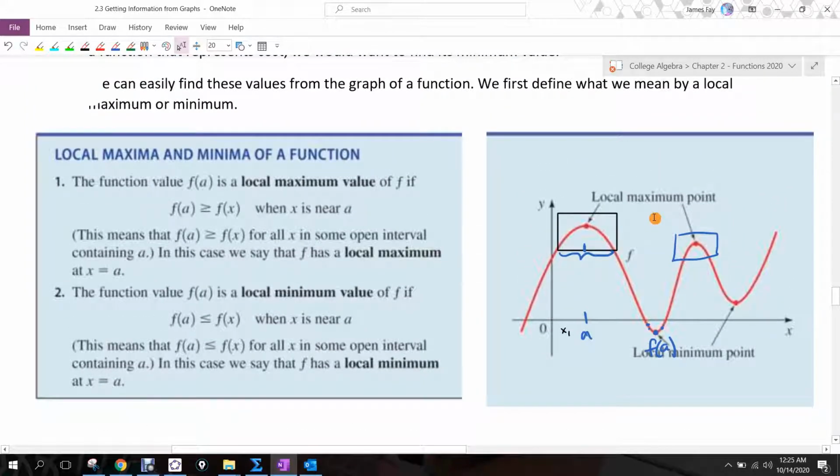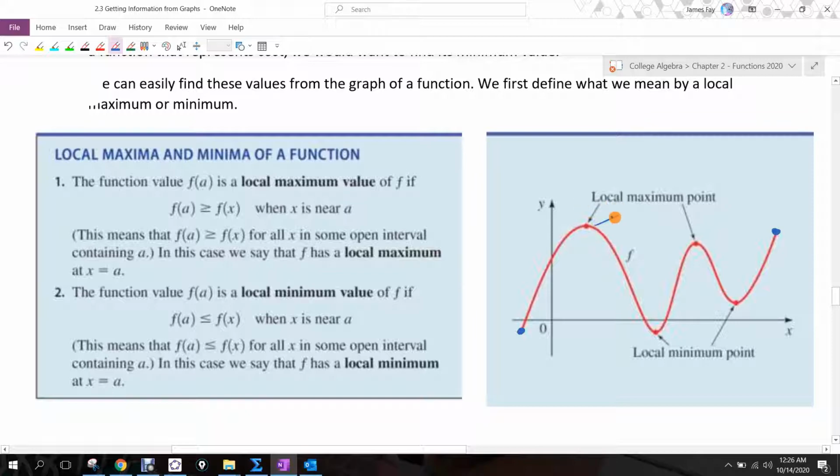Okay, now let's say that this graph stopped right there and stopped right there. If it doesn't do that, we're going to anticipate that it extends forever, even if it doesn't have arrows on it. If I did this, now it does not extend forever anymore. So not only do we have a local maximum, local minimum, local maximum, local minimum.